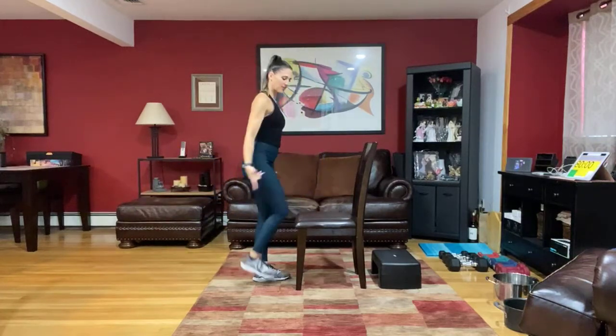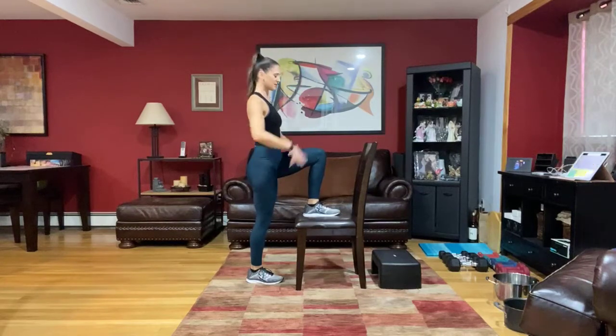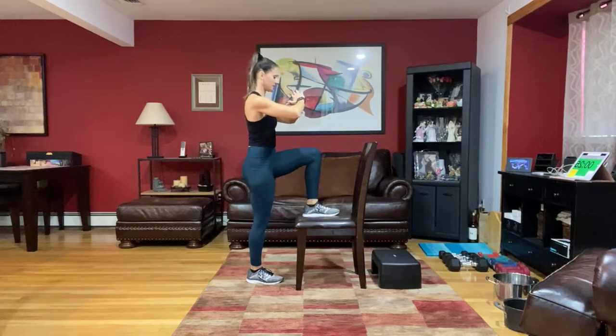And let's take that foot off, switch, go to the other side. So first thing you have to do is stabilize in that standing leg. Once again, if it's too much from the step, just lift the knee from the floor. Right here, we're lifting that foot up, holding for about 2 to 3 seconds, and then taking it back down.